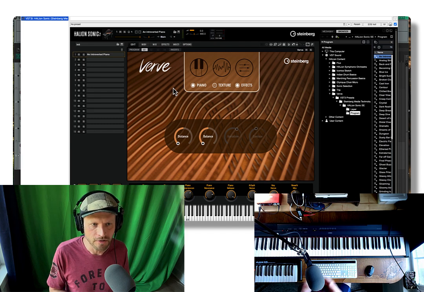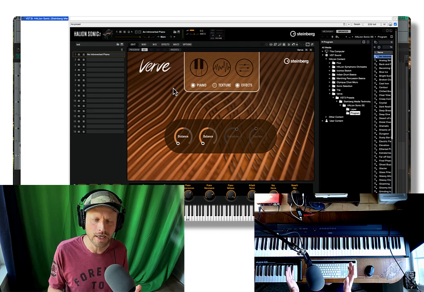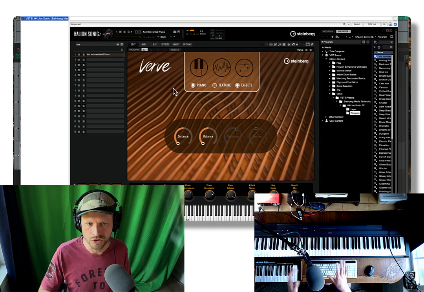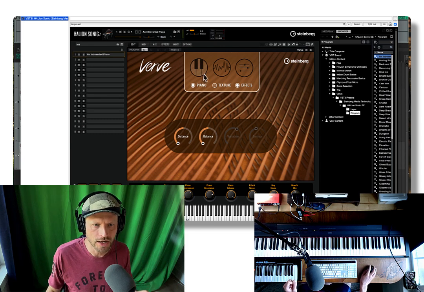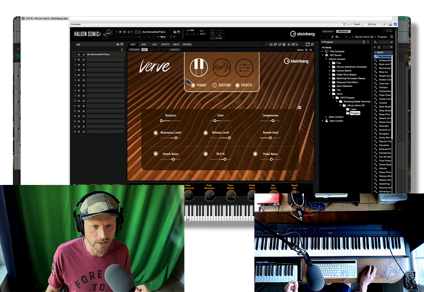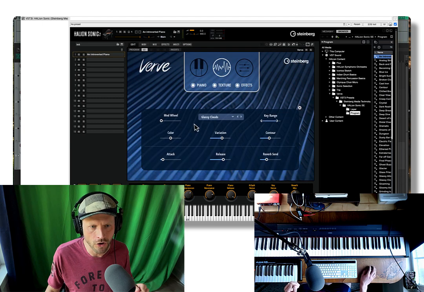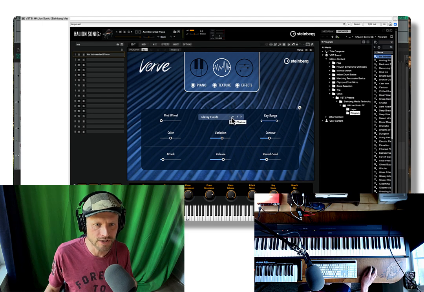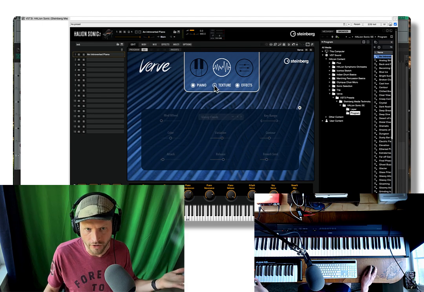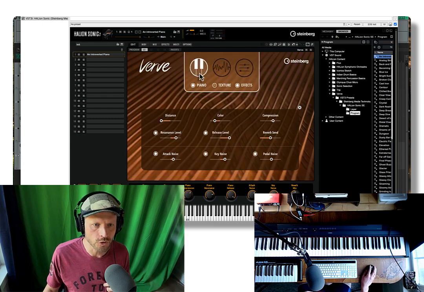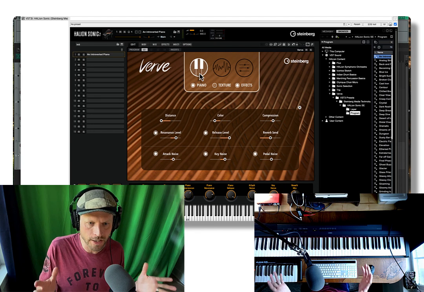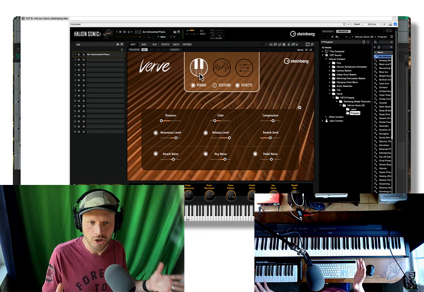But Verve is made by Steinberg, and it's sampled off of, I think, a felt piano that Yamaha made and sampled for this instrument. And so it's a really interesting sound, and you have the piano, which has all these settings you can play with. Then texture, which if you turn it on, you can have other textures on top of the piano, or you can turn it off, doesn't matter. And then effects, right now there's just a reverb on there. So I figured I'd just play this for you a little bit, just so that you know that this kind of plugin exists in Cubase for free.